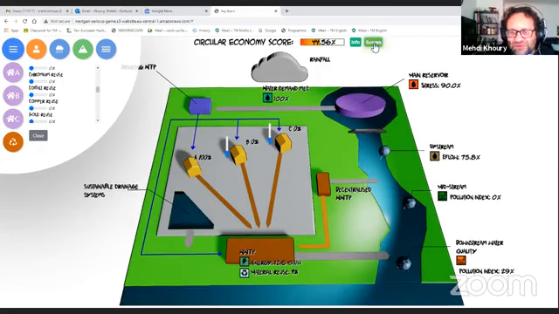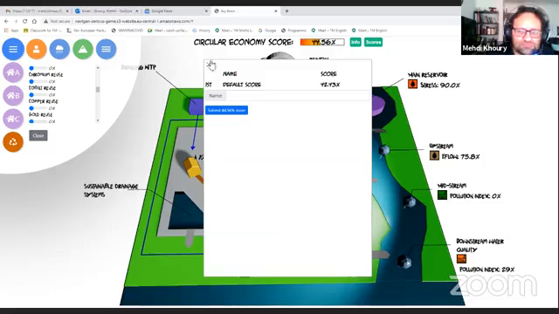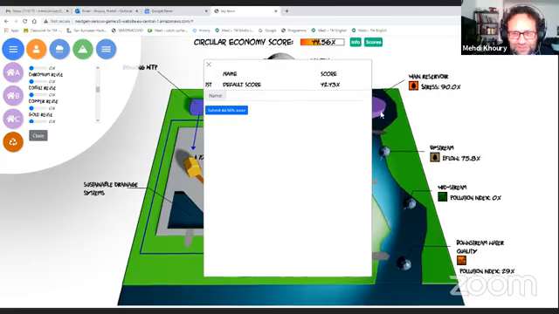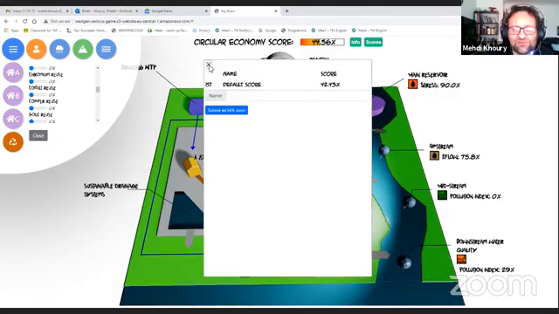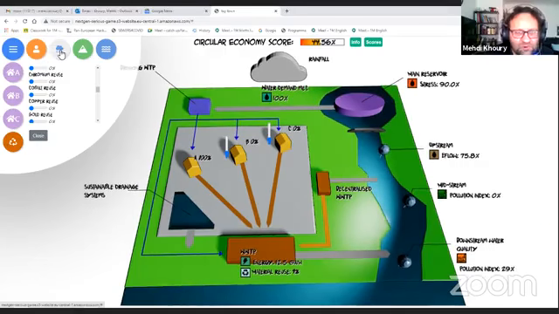Also, there is the possibility to save your score. If you click on score, you actually see the list of scores saved in a database by other users. Of course, I just installed the game yesterday evening, so there are not many scores saved. But as it goes, you can, for example, try some ways to optimize the score, put your name in there and submit it, and then it will be present in a leaderboard.